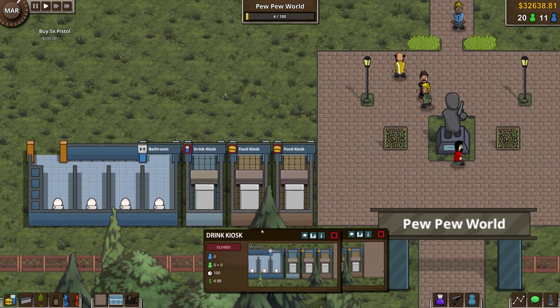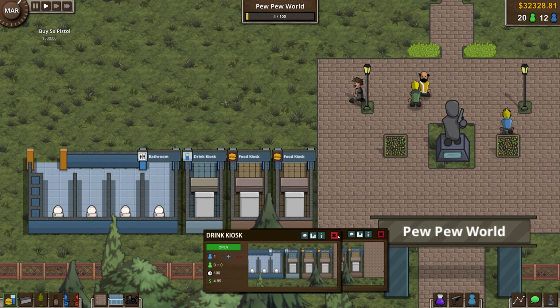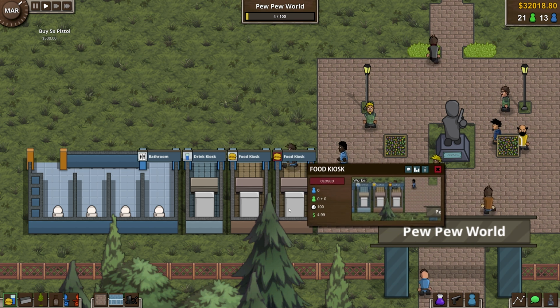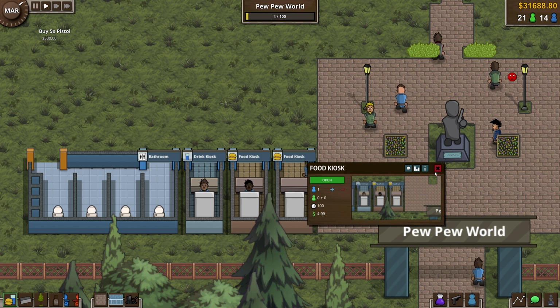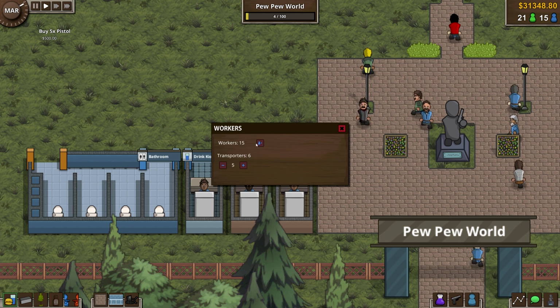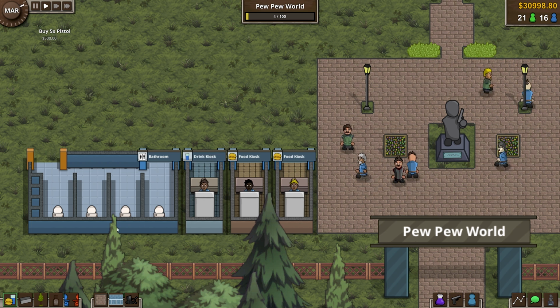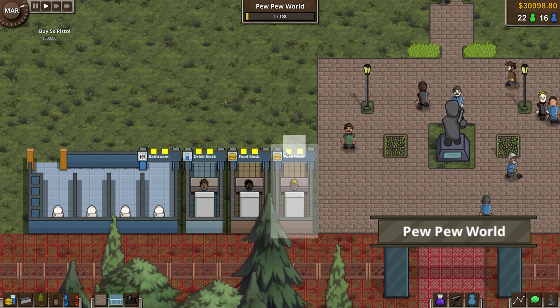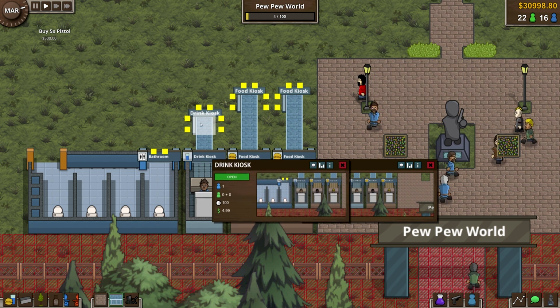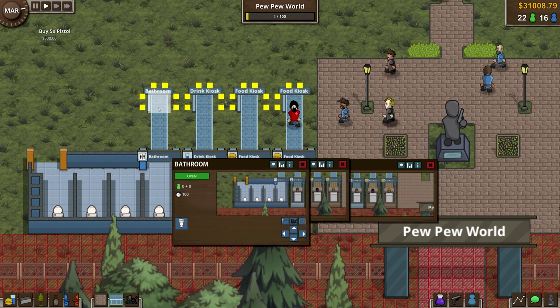Each of these kiosks, we need to have a worker on them. Done and done. And this last kiosk here, 1 worker open. Great. How are we doing for workers? Alright. Let's get 2 more. I'm not paying a super huge amount of attention to how many people are doing each of the things, but that's okay. That's totally fine.